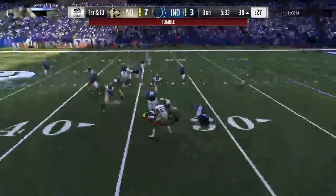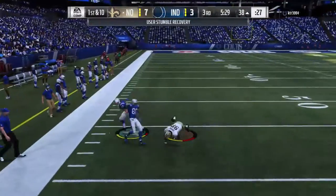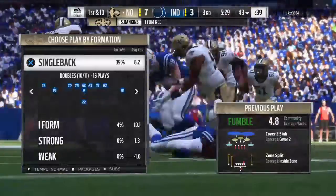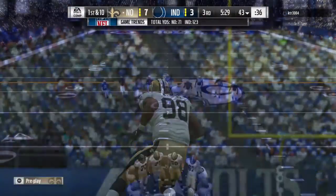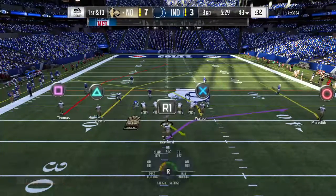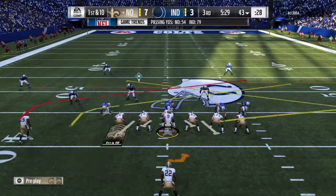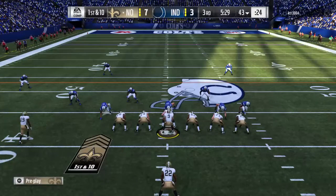Now a loose football. The ball comes out. And he's able to get it back here to the 43-yard line. So the defense there, opportunistic. It's nice to give them credit, isn't it? Because so many times it's more a matter of what the offensive guy didn't do. Didn't secure the ball, didn't cover up. In this case, let's just give credit to where it belongs. Knocked it free, made a big play.